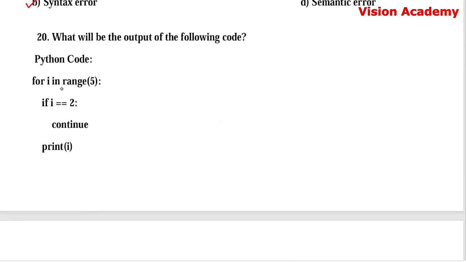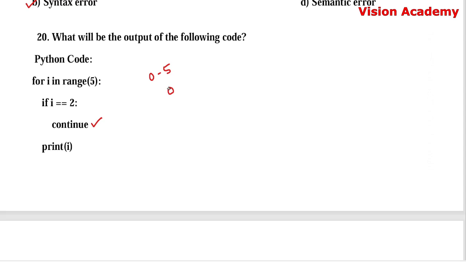Here you can check out the code for i in range. Whenever we write the stop value as 5, it is exclusive of 5, so it is going to stop at iterating 4. So i ranges from 0 to 4. If the condition i is equal to 2 is met, then the continue statement will execute. Continue statement is used to skip that particular iteration.